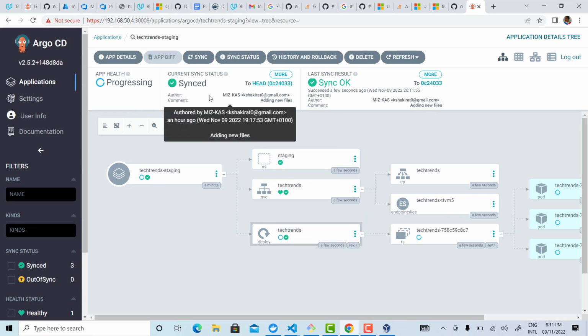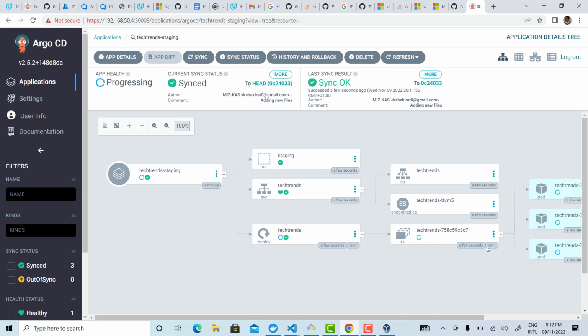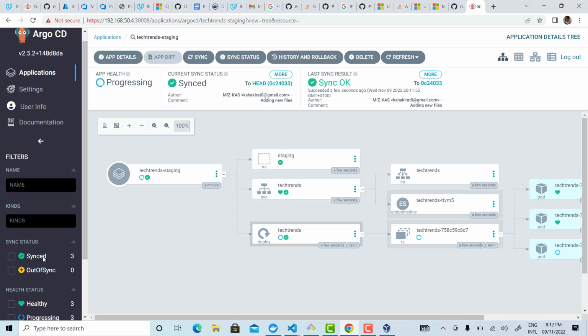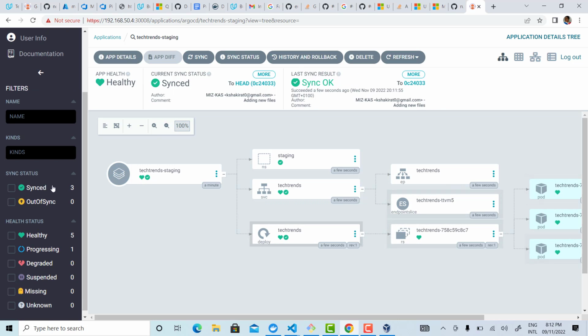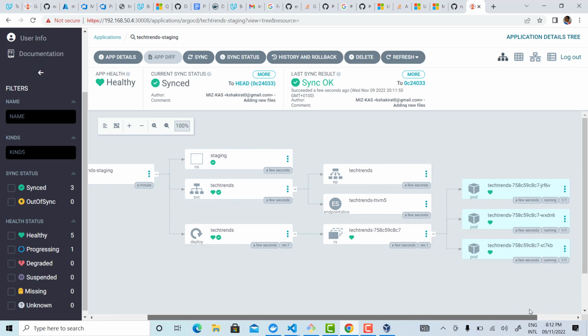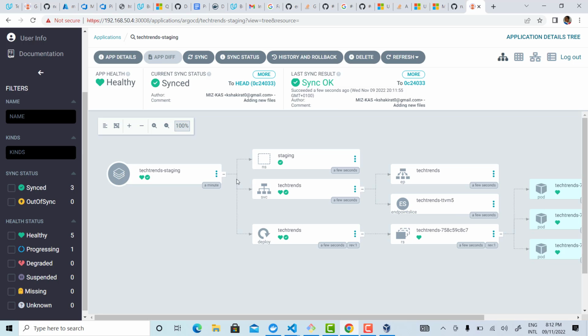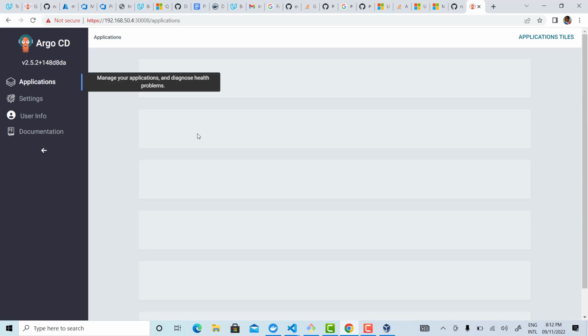So the difference between the staging and the prod is one has three replicas and the other one has five replicas. So we're going to confirm this sync. You can see everything is progressing. You're going to take a screenshot of this and share. So I'll check the first one.